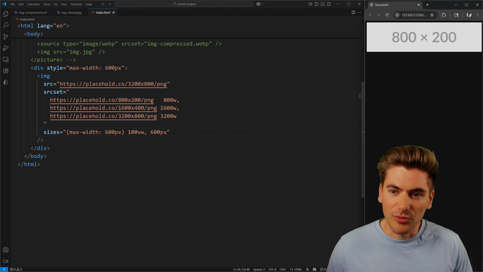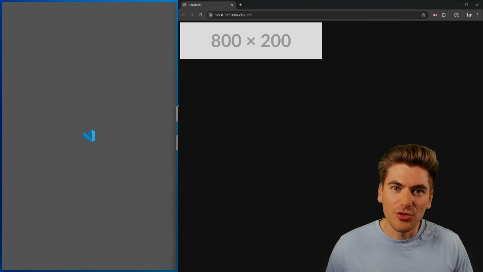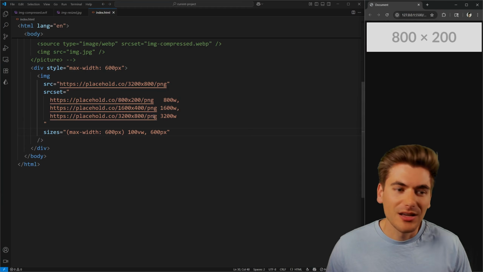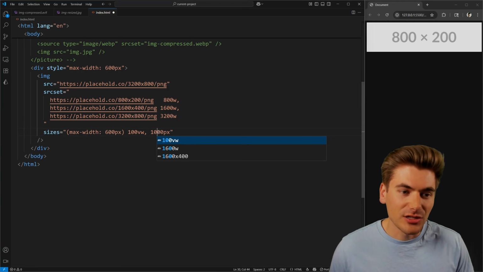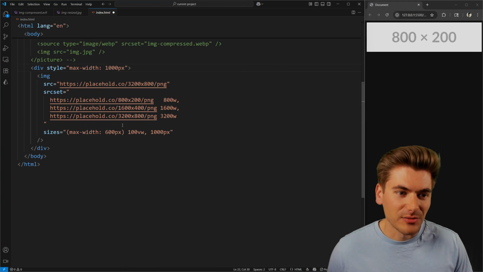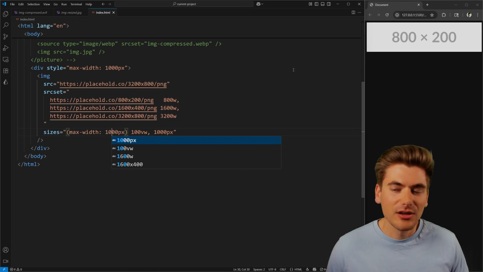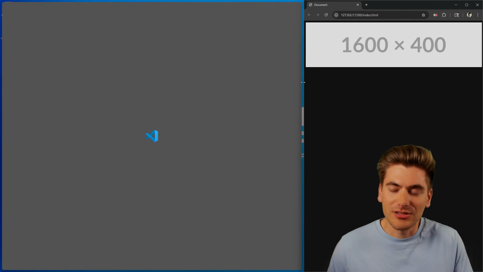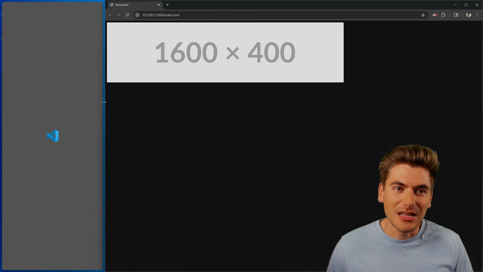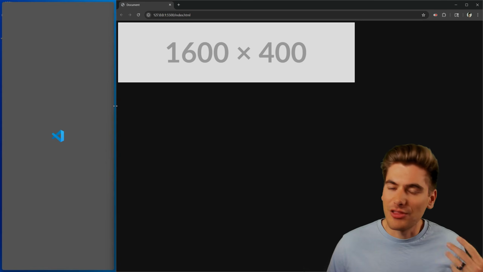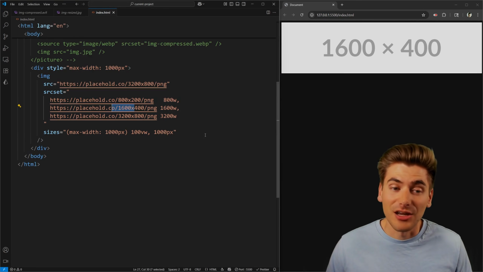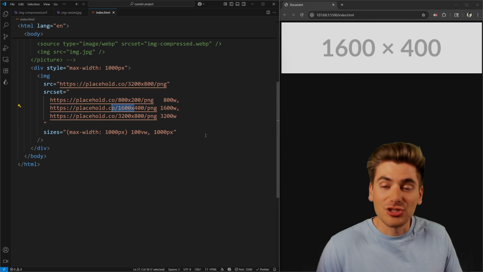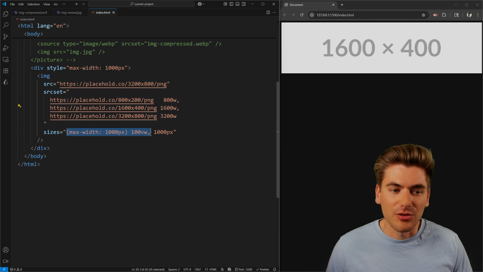So now if we do a hard refresh and increase the size of our page, you'll notice it never changes what image we're using, because 600 pixels is small enough that it never jumps up to the next size image. If we were to change this to 1000 pixels, and 1000 pixels here, and also 1000 pixels here, we should now see that our image, as we get to a certain size, will jump to 1600. But you can see even if our screen is very large, it never jumps to that 3200 pixel image because it never gets big enough to jump past that 1600 pixel barrier. So this is a great way to constrain what your actual image size is going to be based on different media queries.